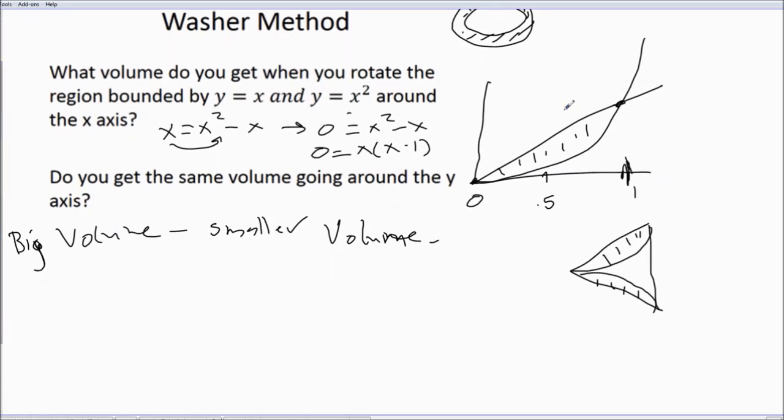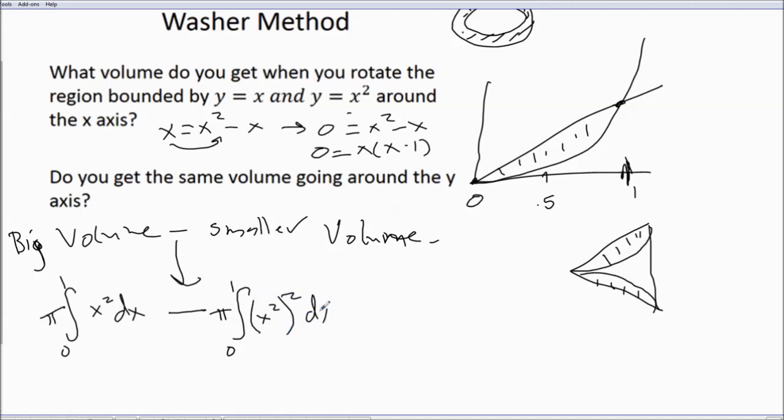So to find our big volume, which function is going to generate the bigger volume? Well, it's y equals x. It has higher y values. So what we're going to do is set up our integral from 0 to 1, as the picture indicates, of the function x. And remember, it's a pi r squared thing, because we're finding that volume. That's the big volume. Minus, the smaller volume is generated by this lower function. And so we're going to integrate, same bounds. It'll always be the same bounds on this, by the way. Pi, then the function squared. So x squared, that's the function, squared. Okay, and that's our setup.